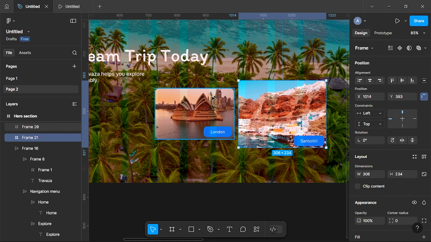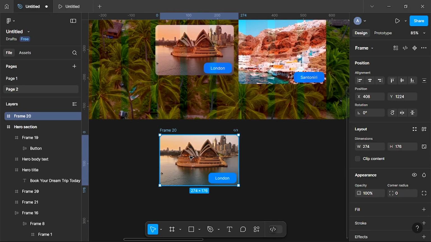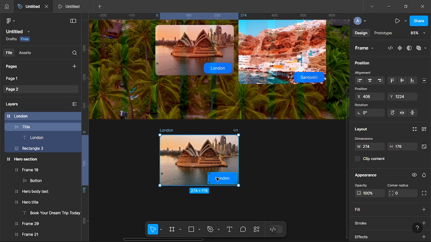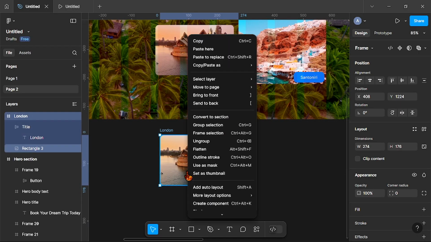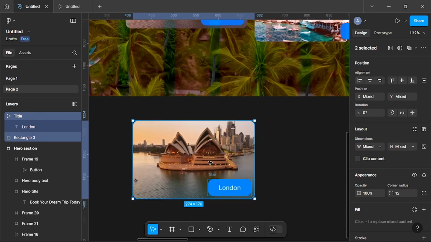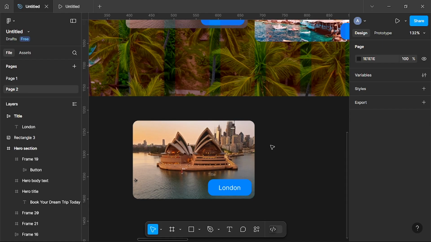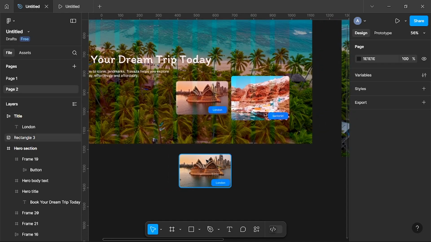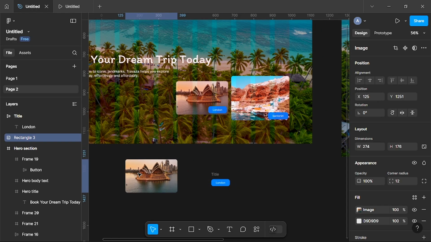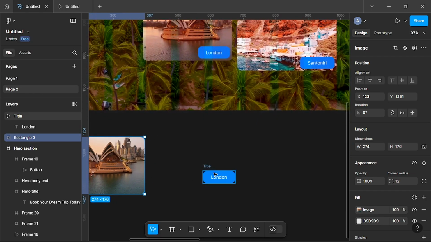If we hadn't given it frame selection, for example, let me show you an example. This, ungroup, and let me ungroup again, so now this does not have any frame selection. This already does not have. So this is just the image that we did, and this is the title. So now let's take, for example, I want to move this item around. See what will happen when I click on this image and I drag it. You see it has left this London title.